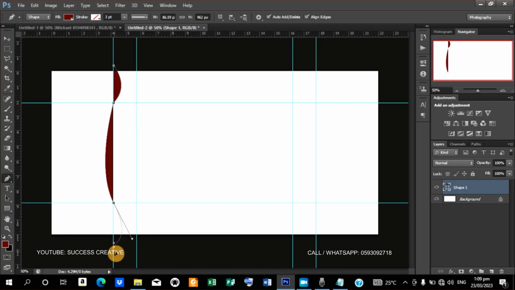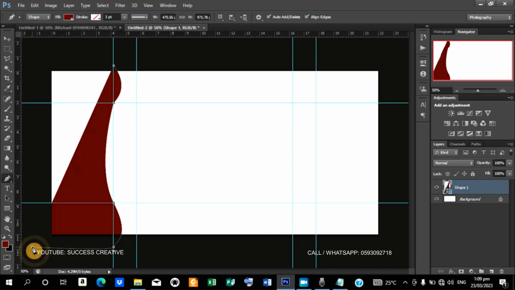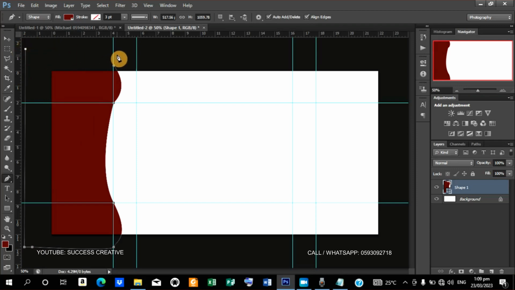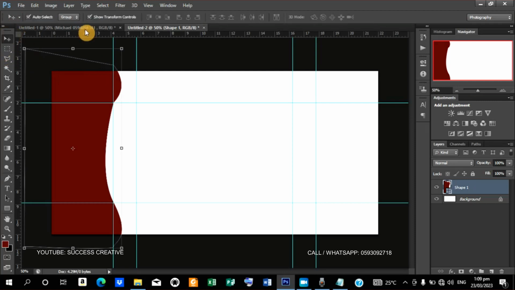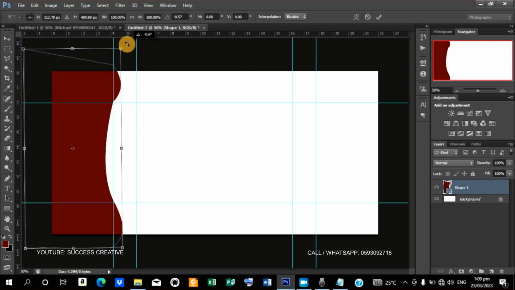A nice shape like this as well. Then we'll bring it to this place, let's send it to this place, so that finally we'll come and join it over here. All right, so that is it. All right, then hit OK.